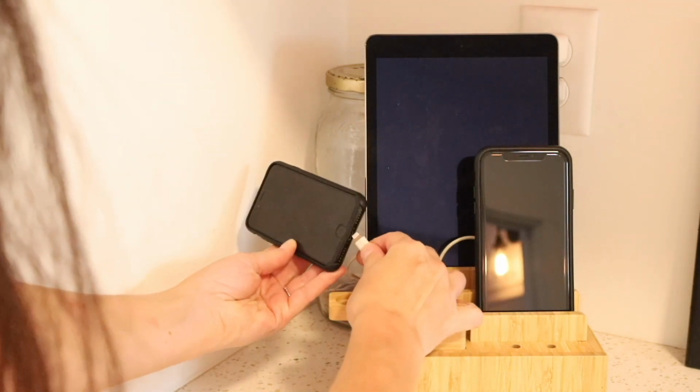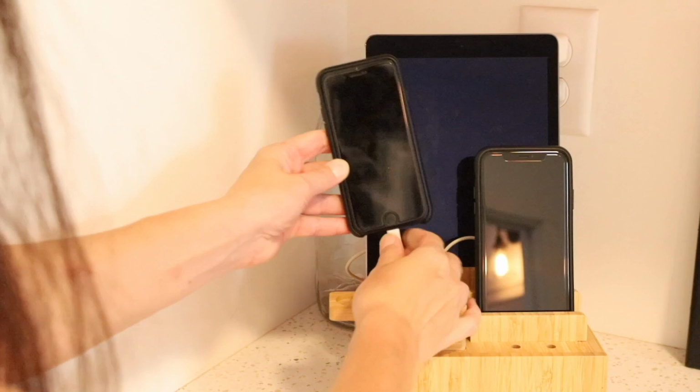We also have a charging station for phones. Only our oldest son at this point has his own phone, our other kids do not, but having this spot for phones or for iPads, maybe the girls and I might use during homeschool, it's just great to have this area set aside. So we will be utilizing this. If you have something that you need to charge on a regular basis, I definitely encourage you to find a charging station for your family before the school year begins.